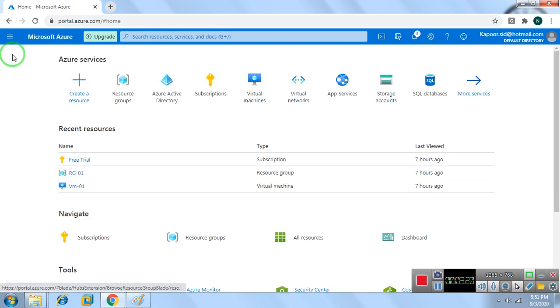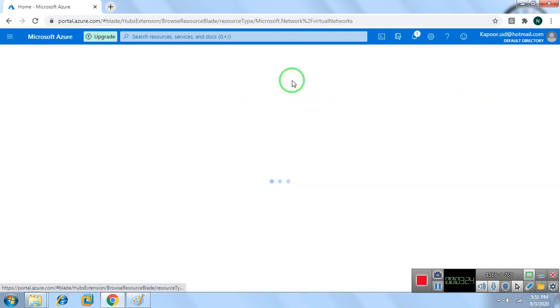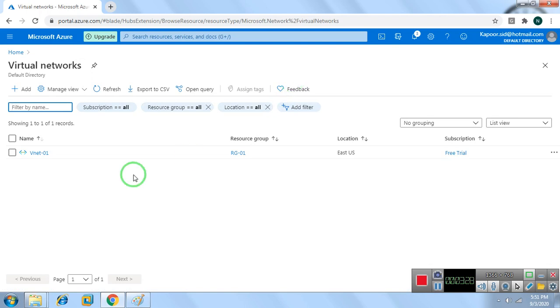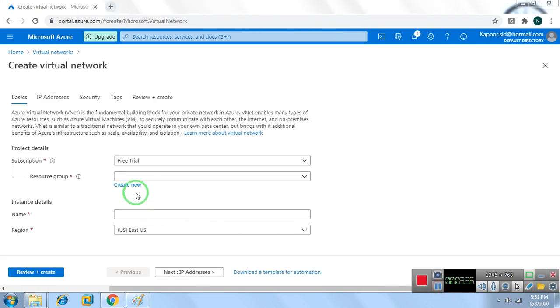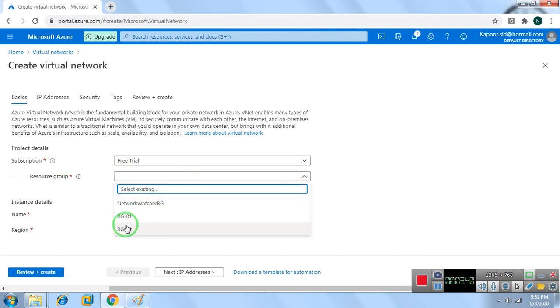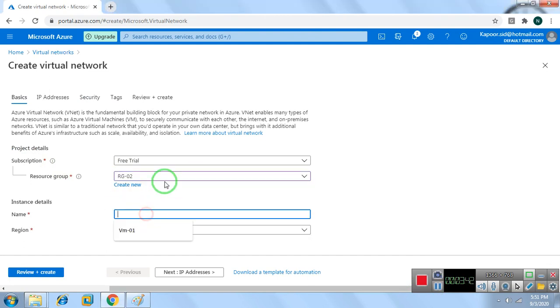Now I'll go to home and I'm going to create a virtual network first in the RG2. I just click on add over there. First I need to choose the resource group. The resource group is already created, the name is RG-02, and the name of my VNet is VNet 02, since one is already there.